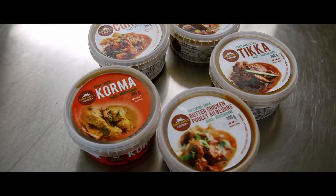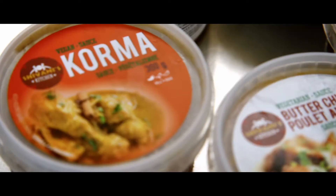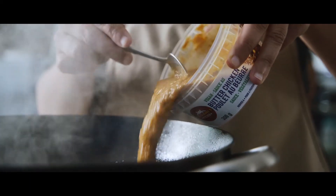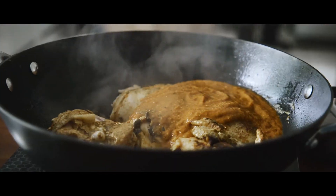I know it takes time to make food, so I made ready-to-use sauces. I didn't want to lose flavor because of the preservatives, so I came up with the idea of frozen sauces. Frozen is like the new fresh. You can just take them out and cook exactly an Indian dish which tastes like a restaurant.